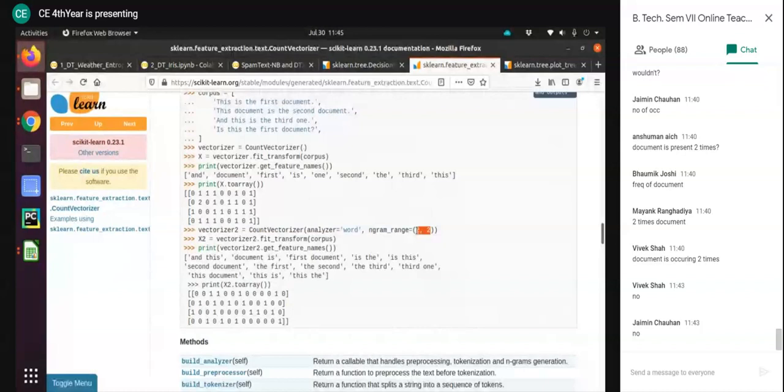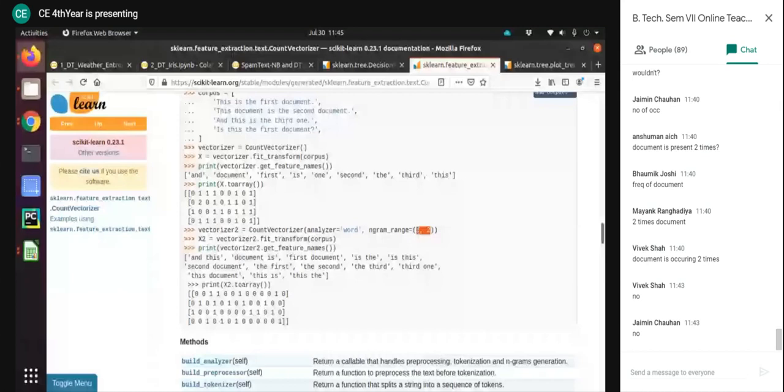So now if you use this ngram range, and the analyzer is word, so for the word, let's just see the example which is given over here, the range is 2. That means we are considering the bigram. Fine.